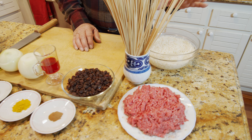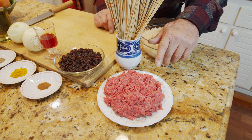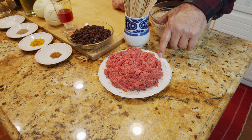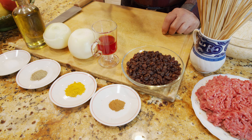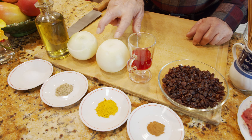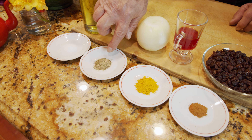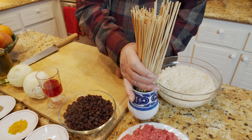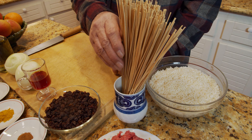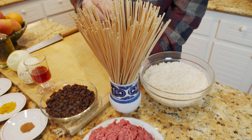Let's go over the ingredients. I have three cups of basmati rice — already washed and cleaned. I have one pound or 500 grams of ground beef, about one cup of raisins, some liquid saffron, two onions, some cooking oil, one teaspoon salt, one teaspoon black pepper, two teaspoons turmeric, half a teaspoon cinnamon, and about 250 grams of roasted noodles. These are special — you can find them at an Iranian or Arabic store. If you don't have the pre-roasted kind, buy regular noodles and roast them yourself with a little oil in a pan for a few minutes.